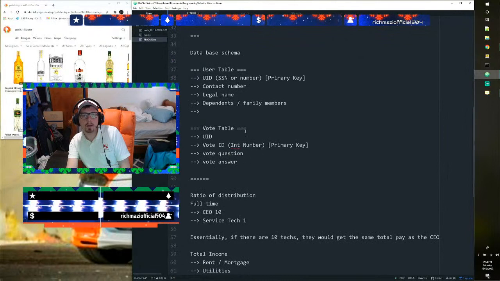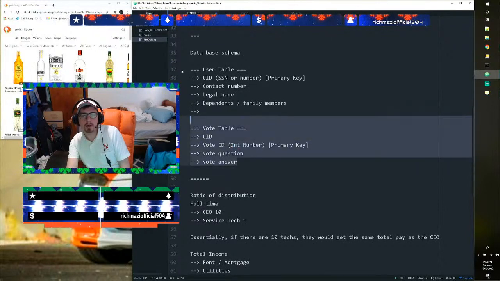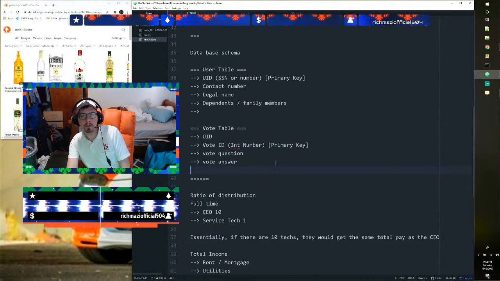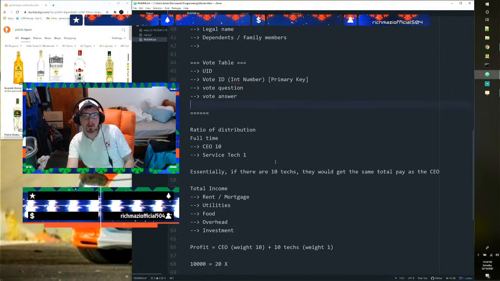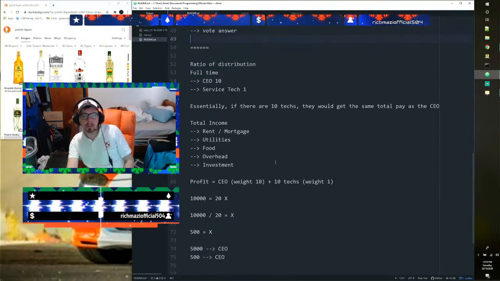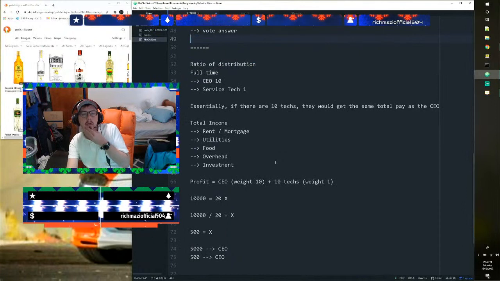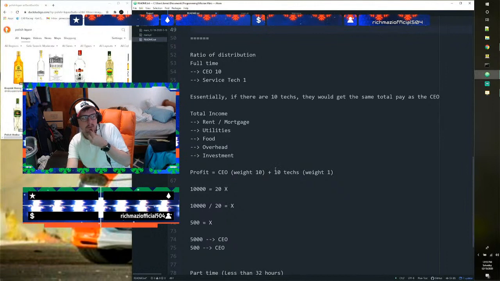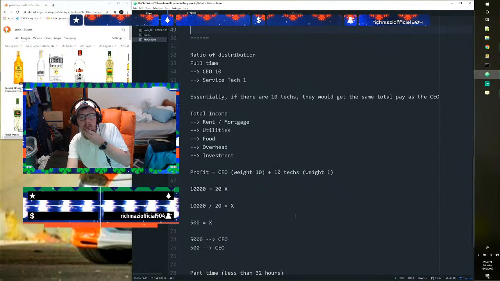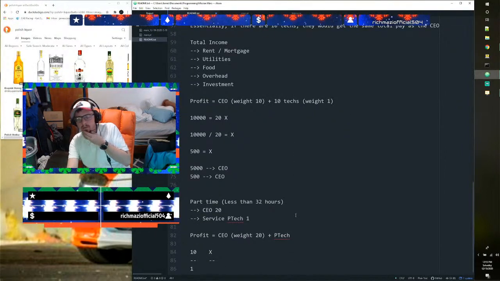Yeah, and then I start a basic database schema. I'm probably gonna need a little bit more than that. Database schema is kind of like your outline of everything that you got going on there. Now, one of my other ideas with Josephine's Kitchen is like a ratio distribution, essentially, in profit, or whatever, between the highest and lowest paid people at that institution, company, umbrella company, whatever you want to say, right? So I'm thinking like a 10-to-1 ratio, kitchen manager versus sous chef or whatever, right?